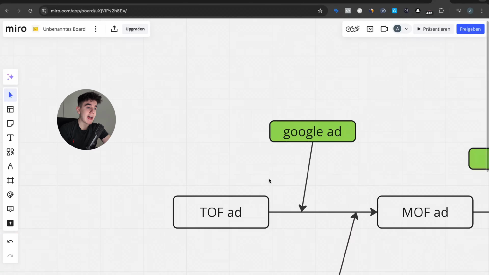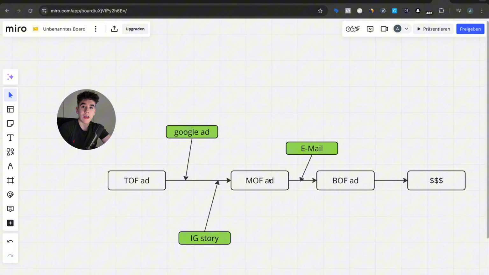So let's take a look at the multiple touch points, or the ad funnel, that most brands have and that you should have if you really want to scale. Because what most people do is they show a top of funnel ad, a normal ad, and then just send them to their product page, and that is everything. But if you start scaling, your ads get shown to more unaware people. People have no clue who you are, what problem they even encounter, what solution you present, and why you are better than all the others. They have no clue about anything that you say or do or are.